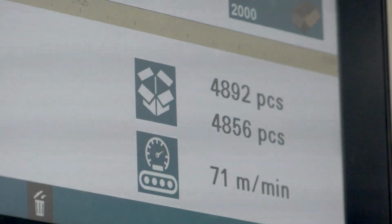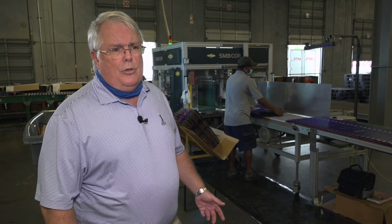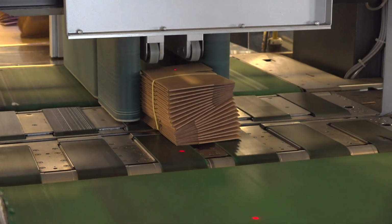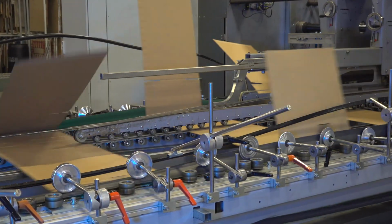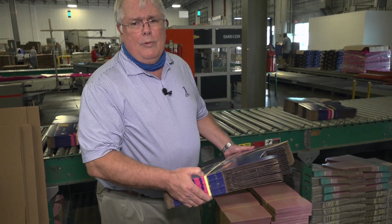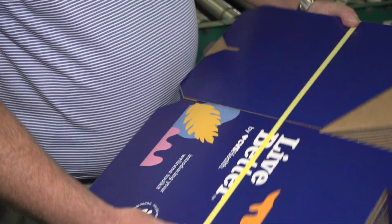Part of what makes specialty folder gluers most productive is the handling on the back end and minimizing what the third man on the team has to do. With the SMB bundlers, we control even an automatic bottom on all four sides. And we also use wider strapping that is non-marking for sensitive items like these litho laminated cartons. We have the SMB on the Bobst and also on the Bobst Expertfold. Even on a sensitive laminated carton like this, with the wider strapping, we're not marking or otherwise creating an objectionable fault for the customer on a high-end package like this.